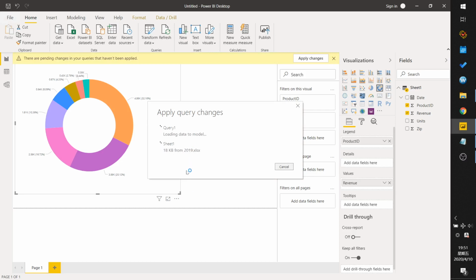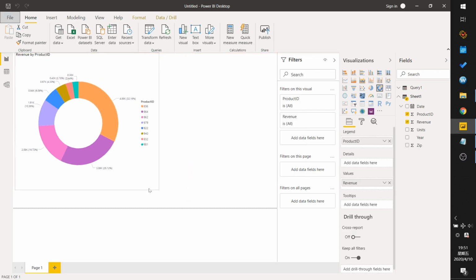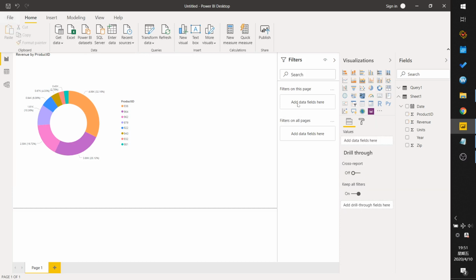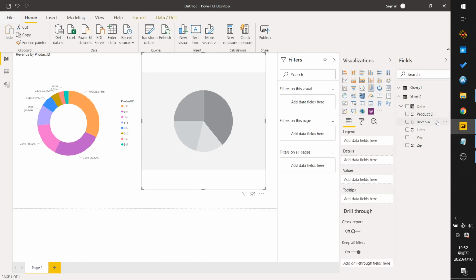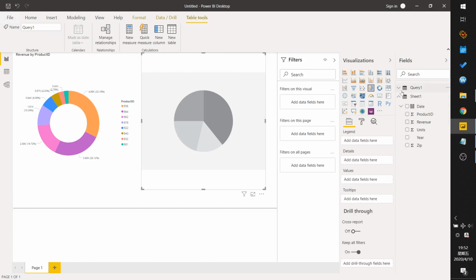So I save the model, and I click a visual, and here you can see Query1. Query1 has 3 years, so I put Column1, which is the year, and I can rename it to Year.